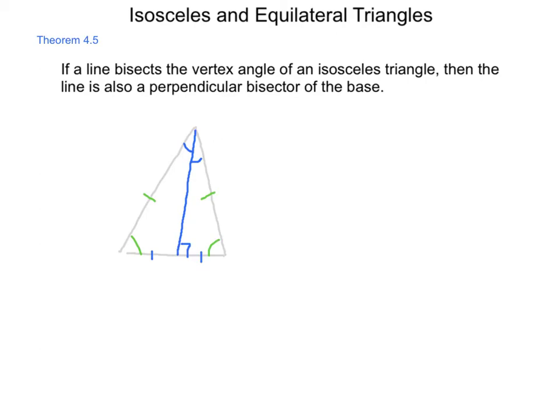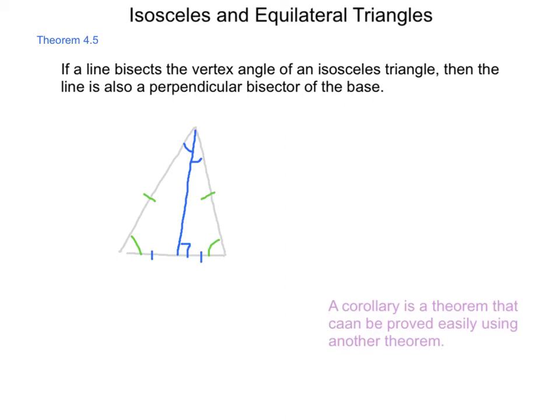So we're going to use this fact and others that we've developed in order to prove a couple of other items that can come along with it. And we're going to extend this out in the process to include items regarding equilateral triangles. But first we need to talk about a type of item. We've had postulates and theorems so far in our study of geometry. We're going to be talking about what's called a corollary real quick. A corollary is simply a name given to a theorem that can be proved easily using another theorem. And because corollaries are theorems of a sort, we can use them as justifications as we're proving items and relationships amongst our geometric figures.